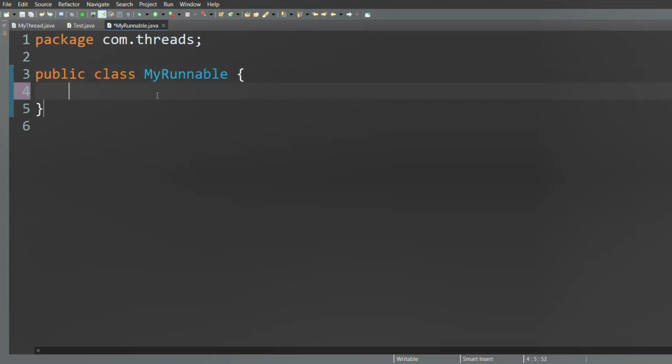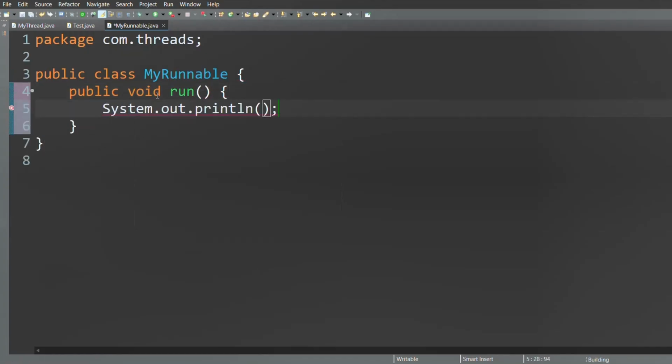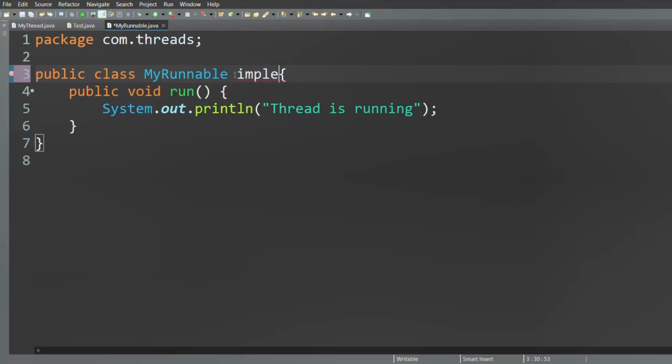Now in this also we will create a method, public, return type void, then run, and in this also we will simply print "thread is running". In this class we will implement the Runnable interface, so for that we'll write implements Runnable.